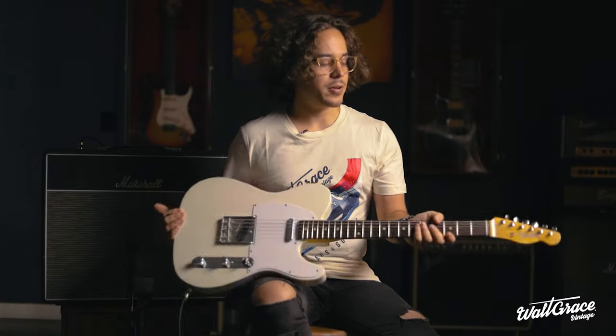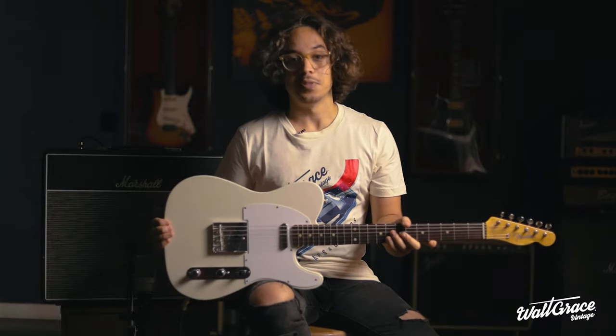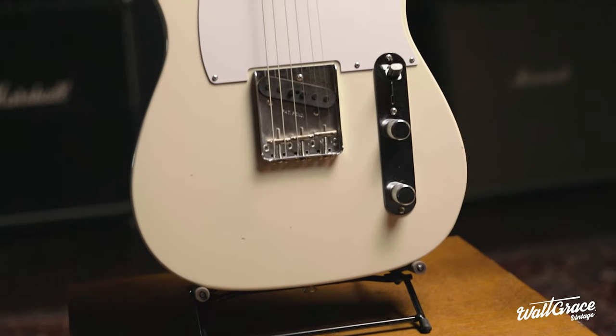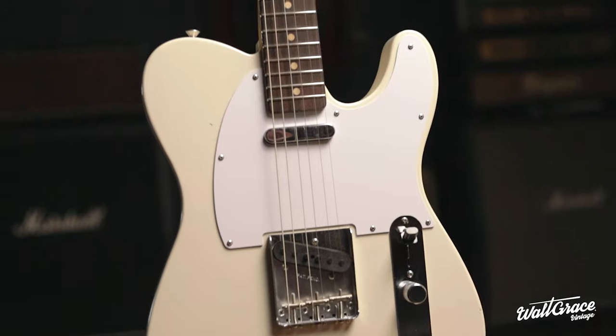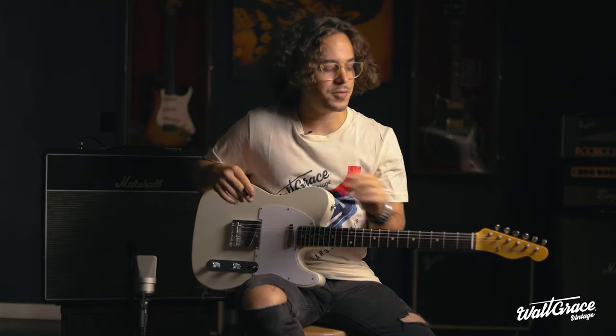Today we'll be talking about a guitar that I've been dying to play and make a video about. This is a Fender Custom Shop 1959 Jimmy Page Telecaster. And well, enough said, Jimmy Page is one of my favorite guitar players. Led Zeppelin is one of my favorite bands, so I'm a huge fan of his stuff. And getting to play his signature model is really a dream.